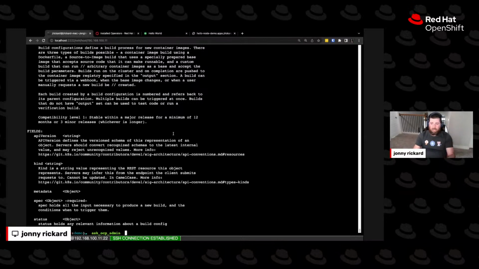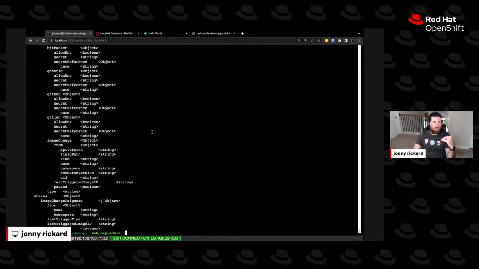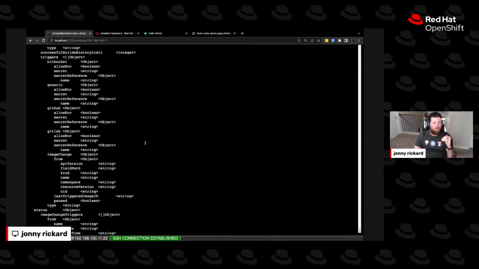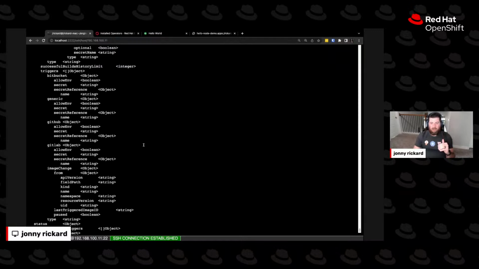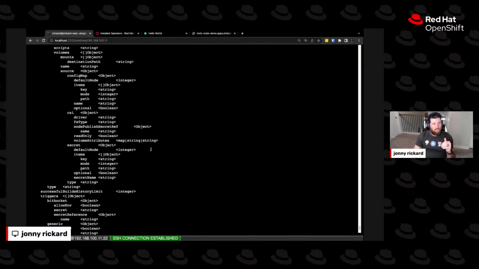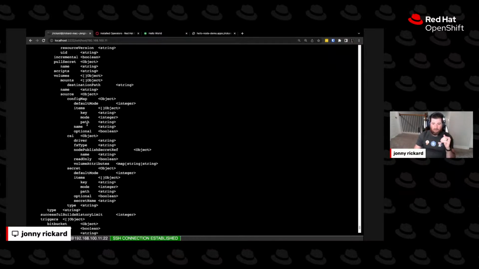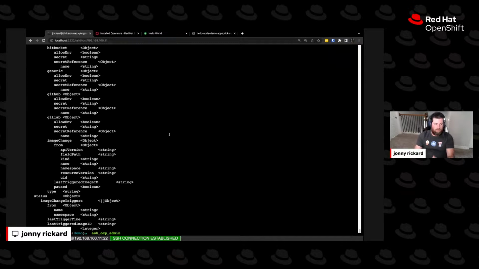This will give you all the information that you need. If you pass recursive to this oc explain, then it'll give you all of the details. Now this is awesome if you're trying to do your CKA or your CKAD, or if you are trying to figure something out and you don't have access to the internet to go look at documentation. If you do an oc explain, it'll tell you all of the items that can go into that spec. So just something nice, another tool to have in your back pocket.